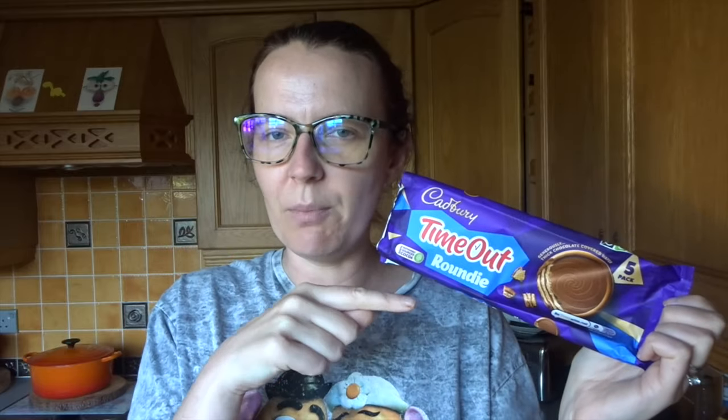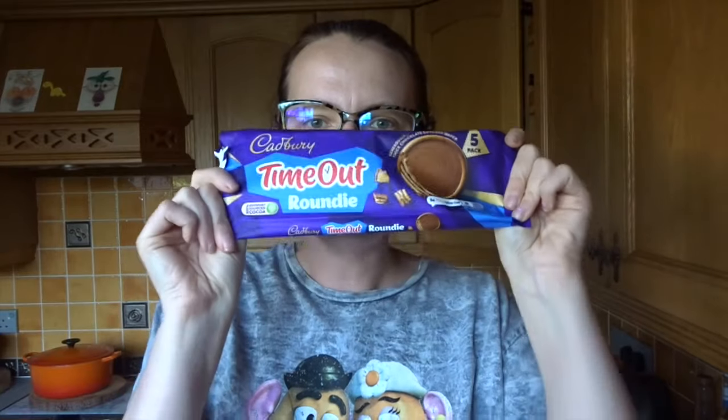Now these are something where you really need your sins available — but they are so worth it. I thought they would be a bit of a gimmick, but these are the Time Out Rounds. There's something about them which makes them better than a normal Time Out biscuit. They feel luxury — they're just stunning. Because it's in a rounder shape, you get a lot thicker chocolate on top, and then you've got the Time Out wafer inside. Oh, they are sensational. These are eight sins each — they're not on the app so I worked that out by the 20-calorie rule — and they're 156 to 159 calories per round.